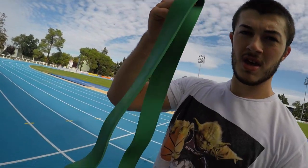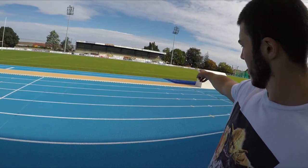Now I'm going to do some resisted work. Usually I would use a resistance band with my partner, my roommate Buller, but he's not here this morning. So I've managed to get the resistance sprint out, and we have a carpet, that blue carpet there, which I can use. I can't use the pitch because obviously I don't want to ruin it, and I can't use the track because it just won't work and they won't let me. So that's next.